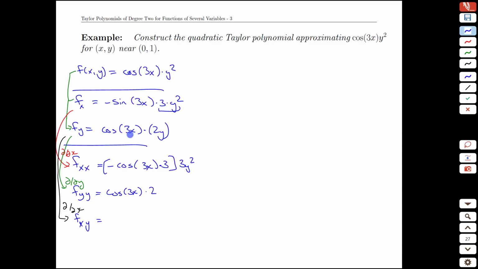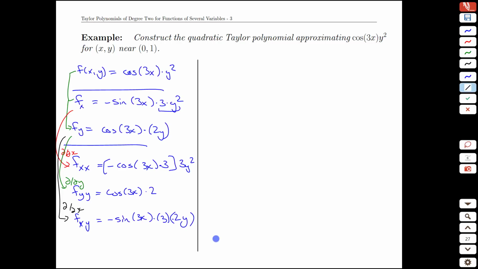We'll take the x derivative next, and that means we're going to have negative sine of 3x times 2y, except we have to be careful. When we take the x derivative of the sine function, we also get a 3 multiplier. And then we attach the 2y at the end. It's important to note that if we did the same calculation starting with x, but taking the y derivative, we'd end up with negative sine of 3x, check, times 3, check, times the y derivative of y squared, which is, of course, 2y. So it doesn't matter how you get to the xy derivative, as long as you take one x and one y derivative in some sequence.